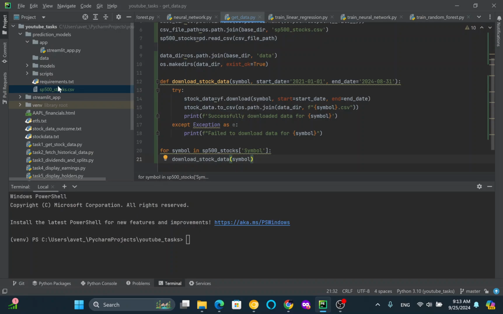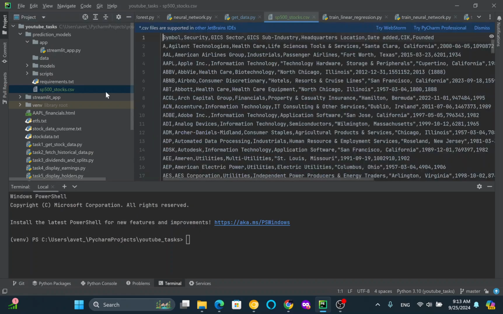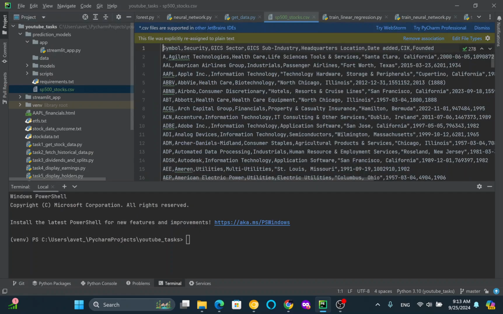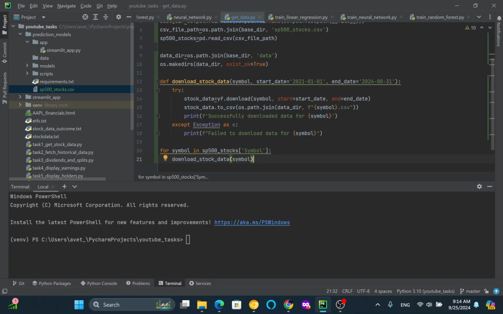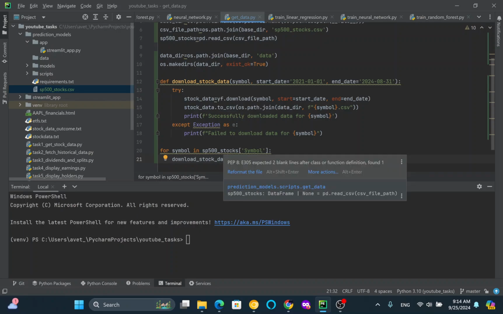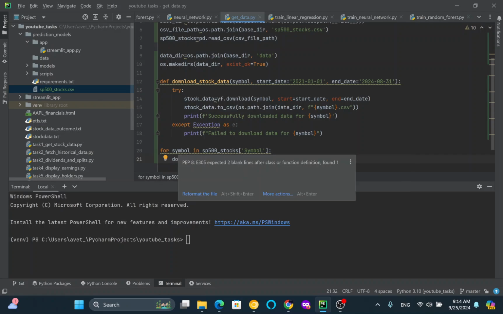Before moving forward, let's open the file to see what we are talking about. You can see here that there are many columns in there. This is not only the list of the stocks, but some supplementary information as well. So here we're asking to do the gathering of the stocks in the column symbol. This line of code will go over the SP500 stocks file, and in the symbol column go over each of the symbols and try to download the stock data for it.